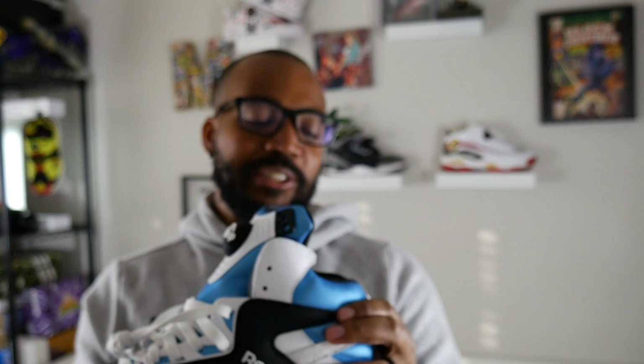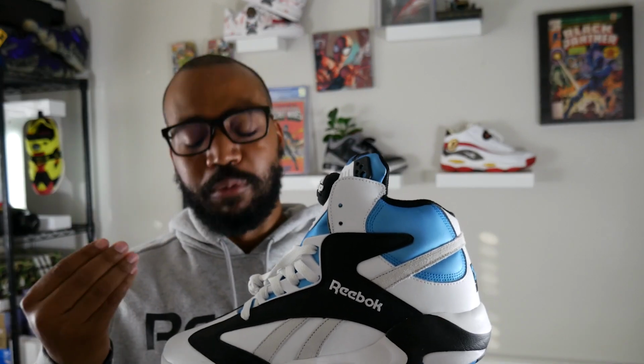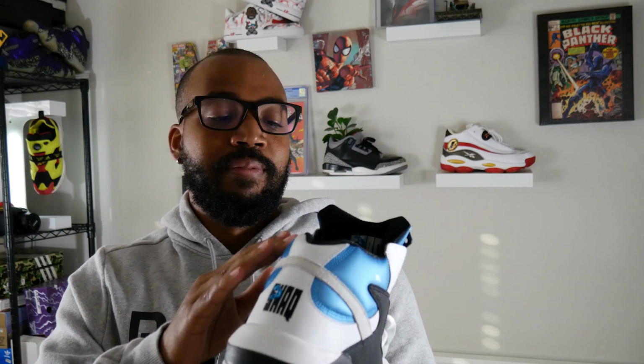This one's gonna be in blue to match the blue accents, which they call that material on the collar and the tongue here anodized. I don't know, I should have probably looked it up before I did the video. I've heard it before, I've seen the material in different shoes, but I'm not quite sure the purpose. It's almost like someone took the foamposite material, but a takedown, a less, what's the word I'm looking for, guys? Sorry, I'm trying to explain this the way I feel it and see it. It's like a less firm, more soft version of that really hard foam you see in some, like the foamposite, or things like that.